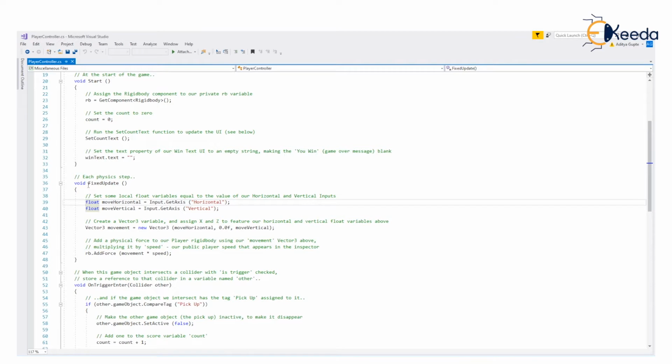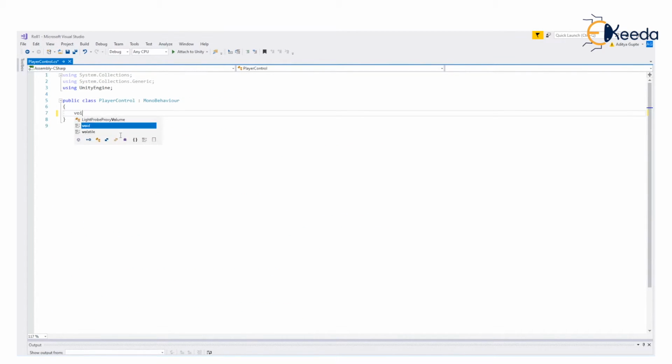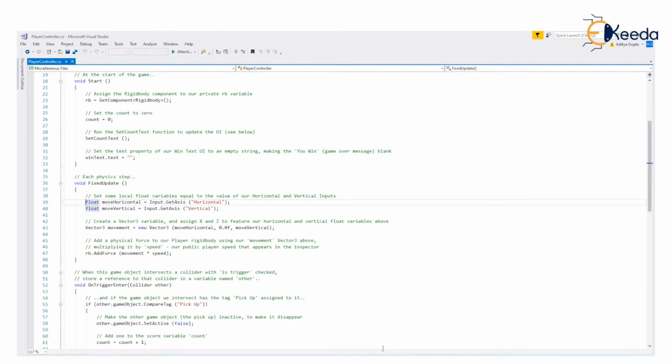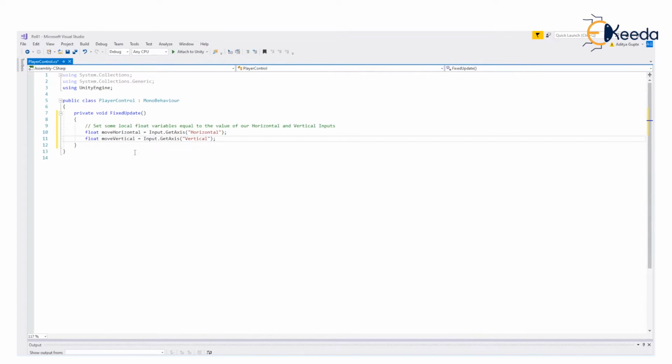Now before that, what we will do is we'll write here void FixedUpdate. And I'll copy the float move horizontal and float move vertical from over here. Again, I request the students to write this script down.